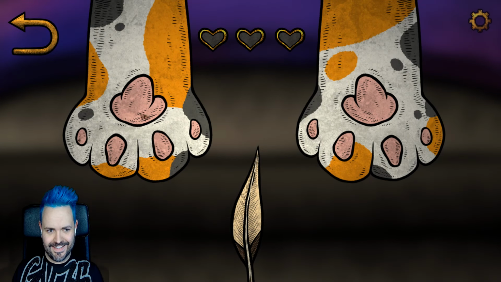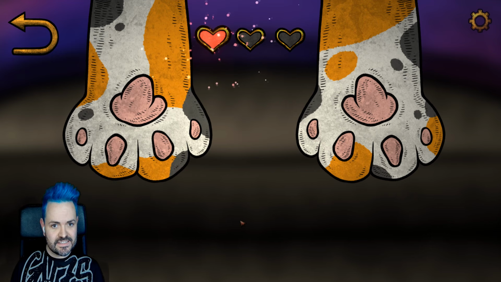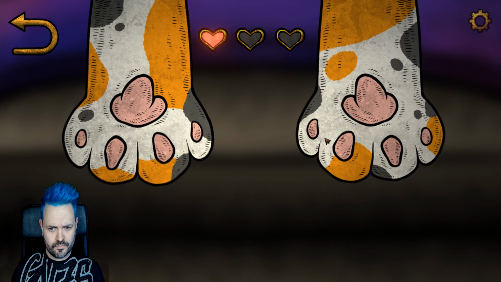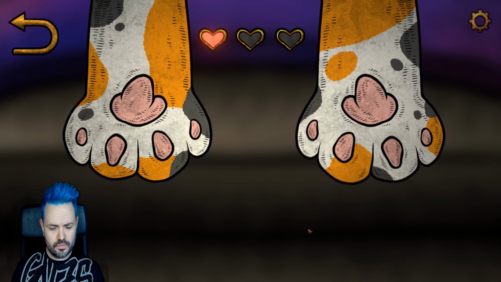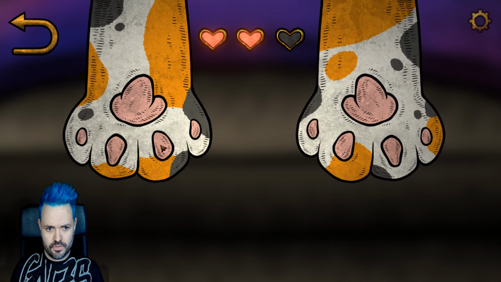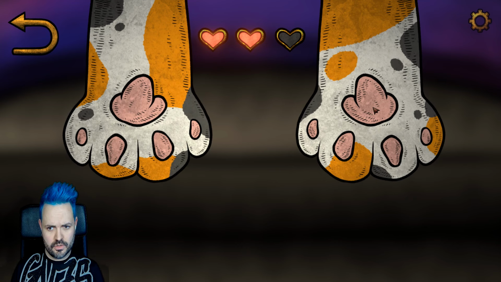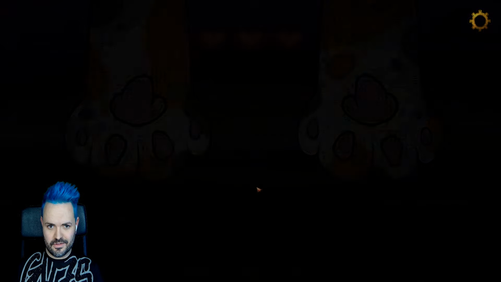Well, can I tickle your feet? No, I can't tickle your feet. I want to tickle your feet. Oh, is it like Simon Says? It is, okay. One, two, one, one. One, two, one, one. One. Yeah. I can do this! One, two, one. One, two, two, one, one. Okay. One, two, two, one, one. One. Yes. Okay. Oh.